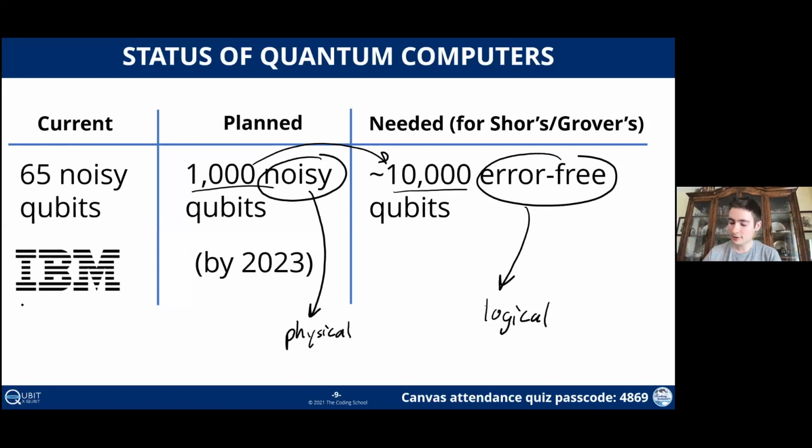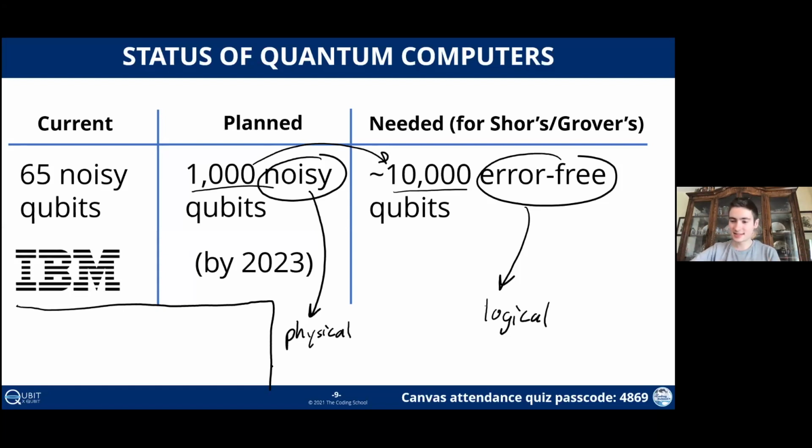The thing with quantum computers, though, is that when we talk about having 10,000 error-free qubits, we're talking about 10,000 qubits that could all be put in superpositions with each other. They could all be entangled with each other. They could all interfere with each other, right? So those 3 key quantum properties could be utilized between any of these 10,000 qubits.